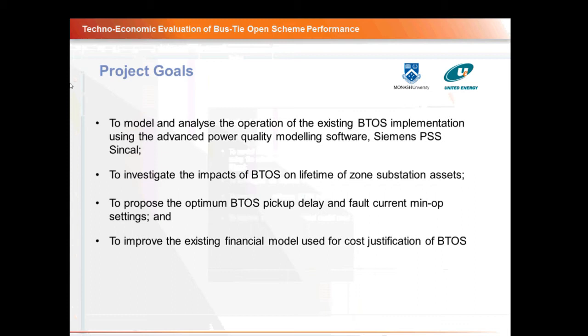Another main goal of my project is to look at the settings for the bus tie open scheme. In particular, this is the pickup delay and the minimum operational fault current level. That is a setting for the circuit breakers in the bus tie open scheme. It's been my goal to define optimal settings for these values.